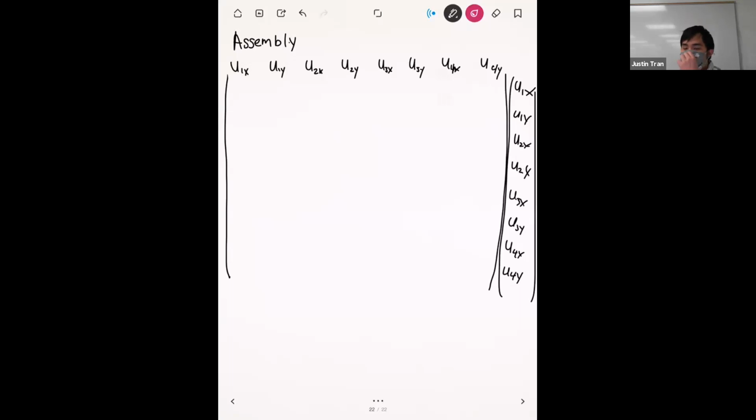going to basically mark out the sections where we're going to insert our element stiffness matrices. Okay. So let's start with element A. Okay. And so element A here is working on nodes 1 and 2. And so that's pretty easy. And so we're going to basically box out these 4 rows and these 4 columns. Okay. And so there is our section for element A.